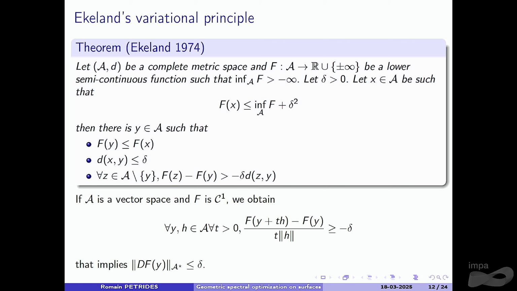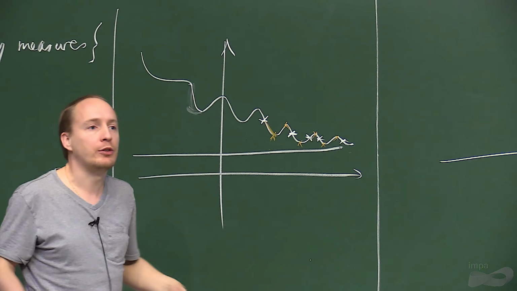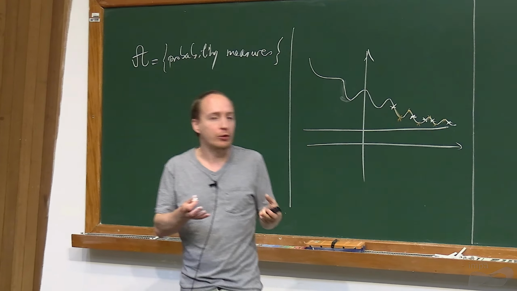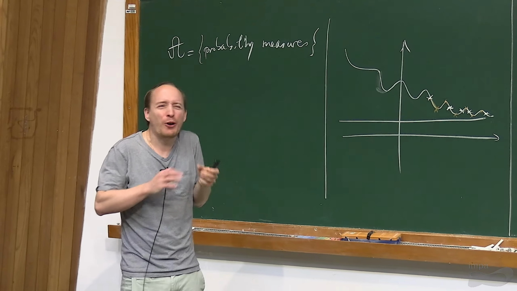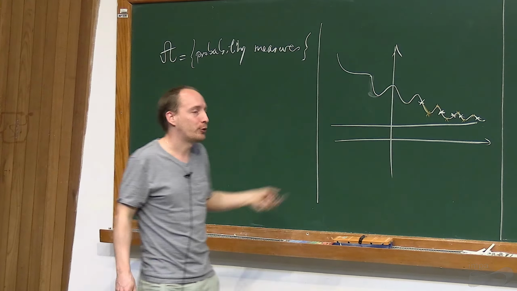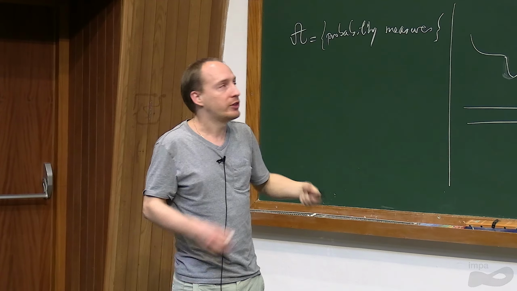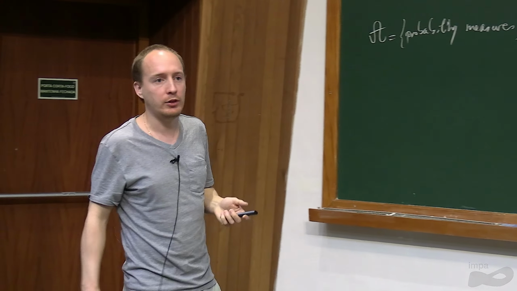So in this example, you can also see that a minimizing sequence will not converge. So you need another condition in order to have convergence, which is a compactness condition. If you know that the set of critical points is compact, that's what I told you about harmonic maps, or if the set of almost critical points is compact, it's also okay. That's called in the literature a Palais-Smale sequence. And if Palais-Smale sequences are compact, we say that the functional satisfies the Palais-Smale condition. So it's well known, in fact.